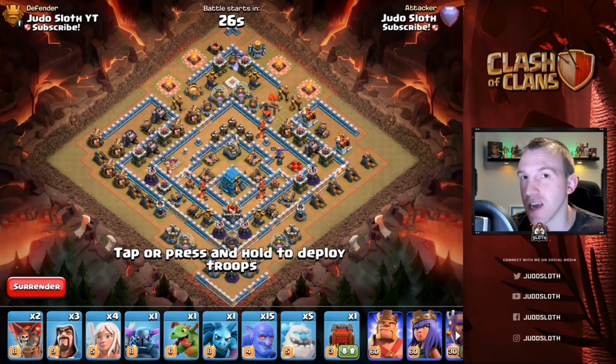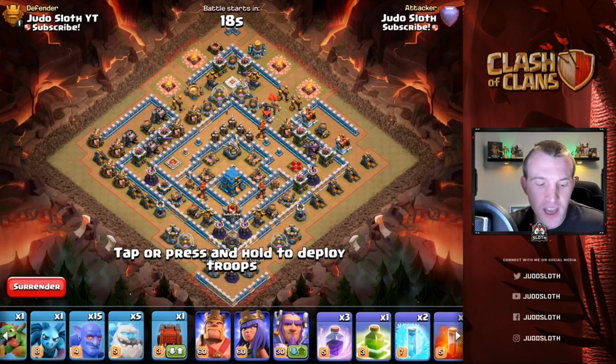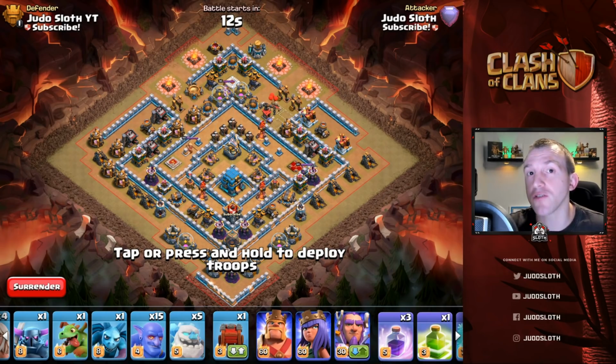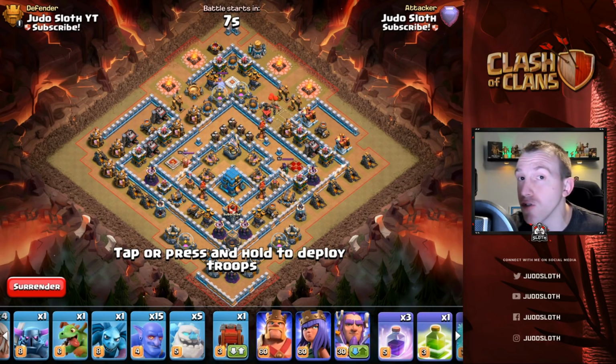Okay guys, the final attack of this video. I have changed my mind a little bit. We are going more with the PEKKA Smash technique for this one, but I've decided to take 5 Ice Golems. That's what you guys want to see for this one. You've seen the Hogs, you've seen the Witches, you've seen the Ice Golems. Now, drop down in the comments any other strategies you might want to see, but let's dive into this one.